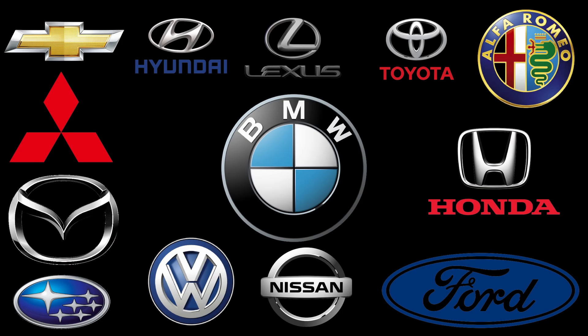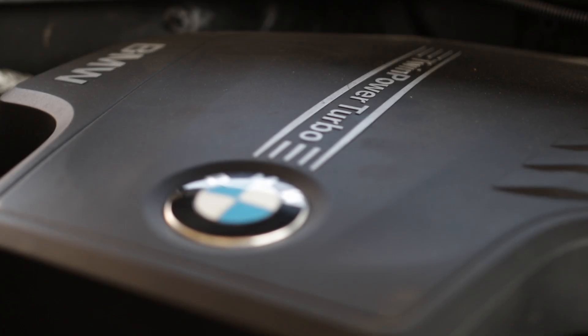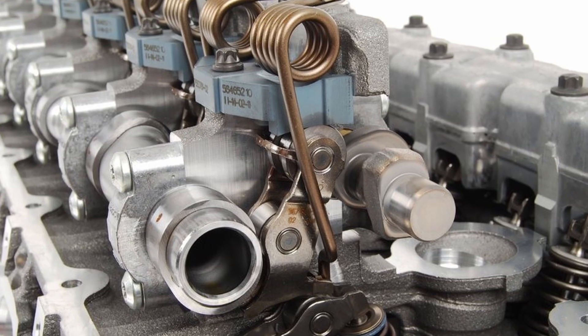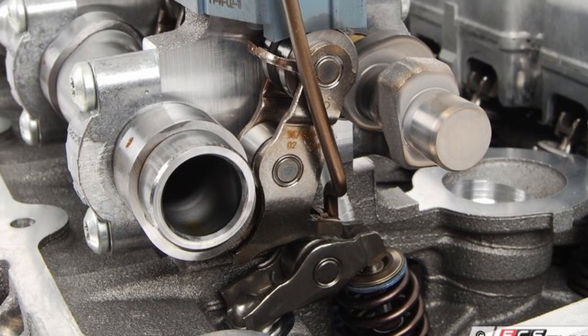There are a variety of cars that have a similar valve lift system, but in this case we have the valvetronic system which is in mostly all BMWs from 2000 on. For those who don't know about valvetronic, it is really similar to the VTEC in Hondas. The cylinder heads with the valvetronic system use an extra set of rocker arms positioned between the valve stem and the camshaft.